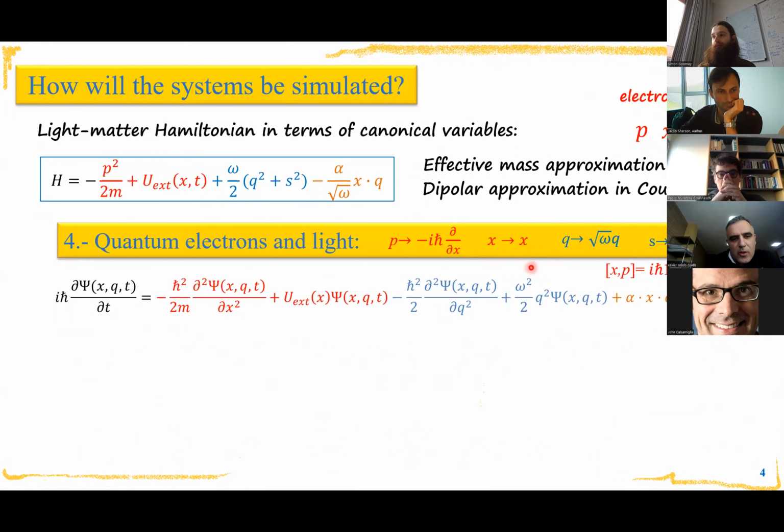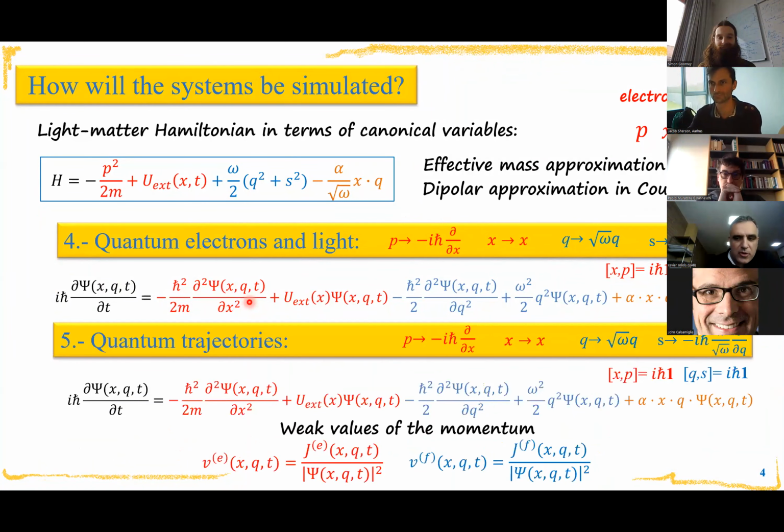And we will also use quantum electrons and quantum light. That basically means that both the electrons and photons satisfy this commutation relation. And this is the equation that we are solving. It is basically a 2-dimensional equation where you can make some approximations and simulate it in quite a fast way. In this quantum version, we will also add the computation of velocities, typically Bohmian velocities, but also what is known as values of the momentum of the electron, or values of the momentum of the light. That is just some type of trajectory, understanding the trajectory as the amplitude of the electromagnetic field.